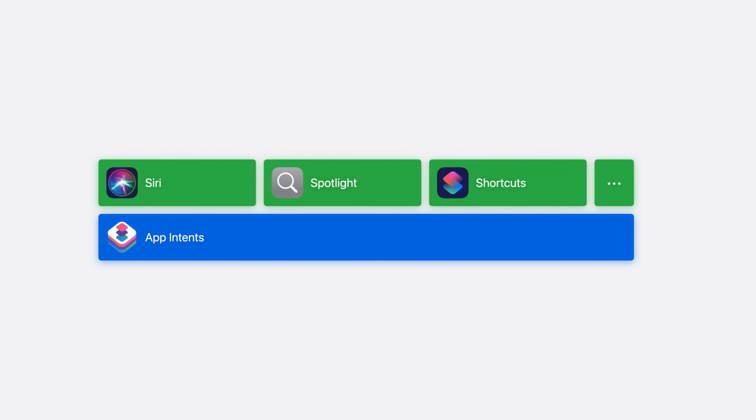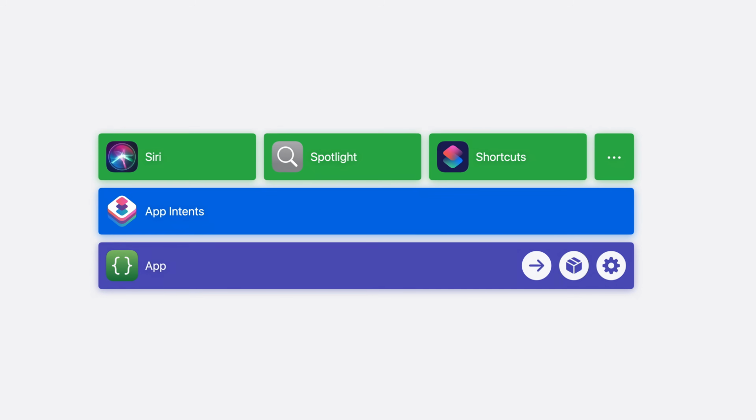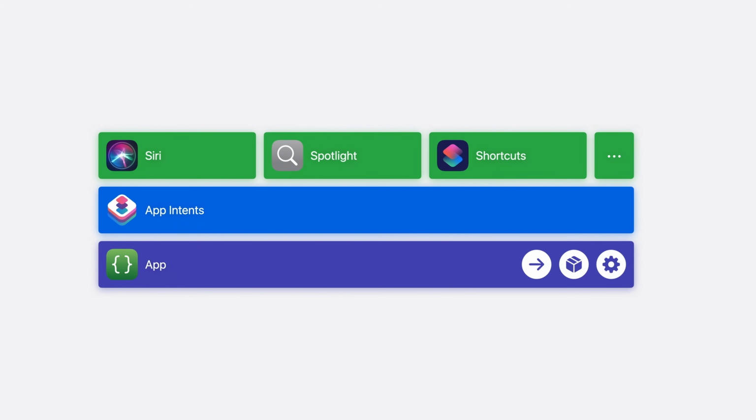All these features we've talked about, Siri, Spotlight, shortcuts, and so on, have a common theme. They take the core features from inside your app, actions and content that are meaningful to someone using your app, and present them outside your app. To do that, you need to expose your app's core features in a way that the system can understand. App intents is the framework to do that. It handles two big parts.